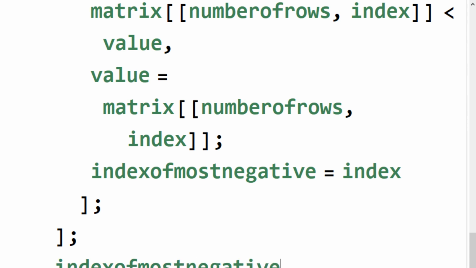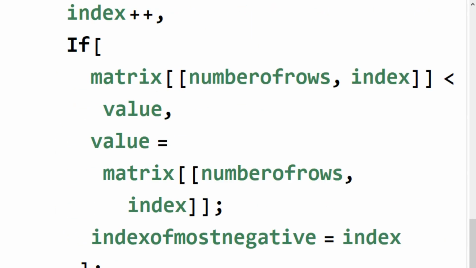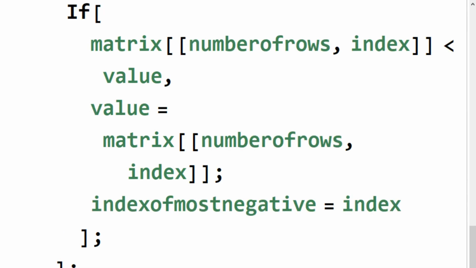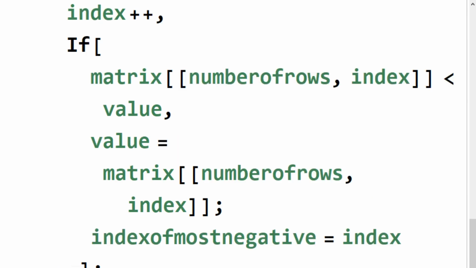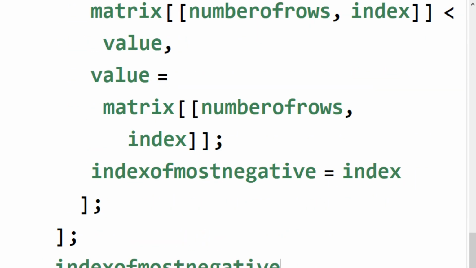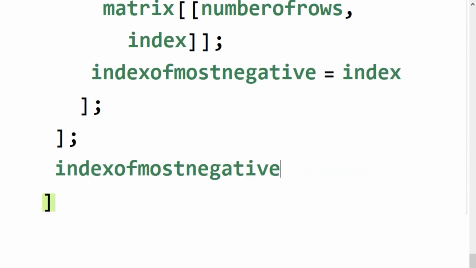So now when we run this on a matrix, it should scan the bottom row, except the last element in the bottom row, and return the column of the entry that is most negative. And it'll return a 0 if there's nothing that's negative.